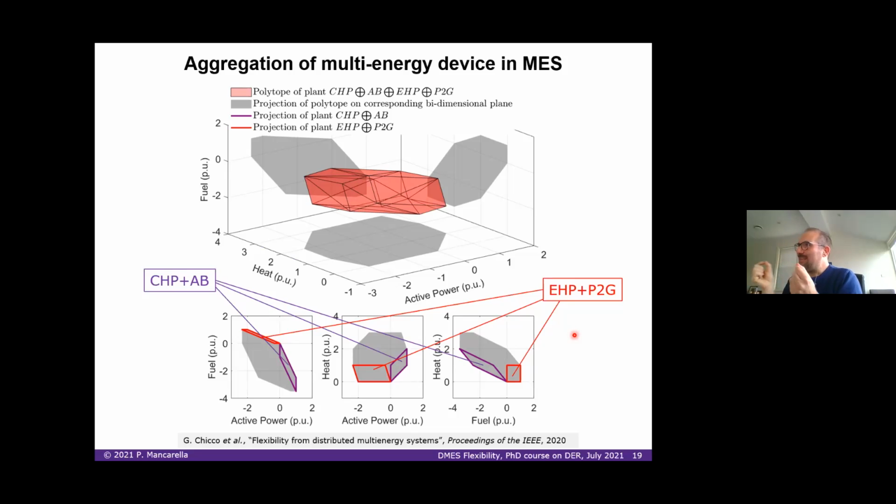Now the distributed energy resources are looking at the ability of extracting flexibility from interacting with other energy vectors. But if I am intelligent, I understand that if I can build a portfolio of multi-energy resources like I'm doing here, I can grow immensely the operating regions that I have on a multi-energy space, and of course on the electricity system space. So now you understand that there are huge untapped resources from sector coupling that we hear a lot about. What I'm doing here is showing you visually, and in the paper you can also look at all the mathematics of why it is so.